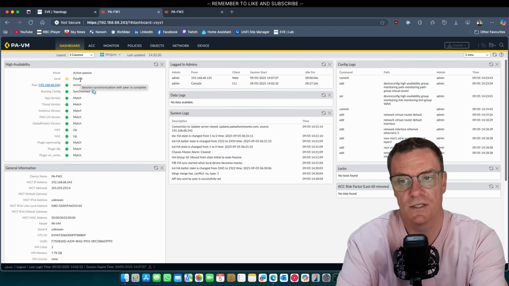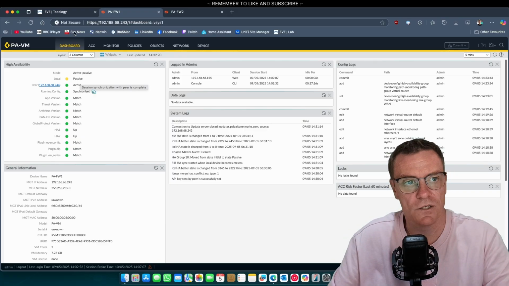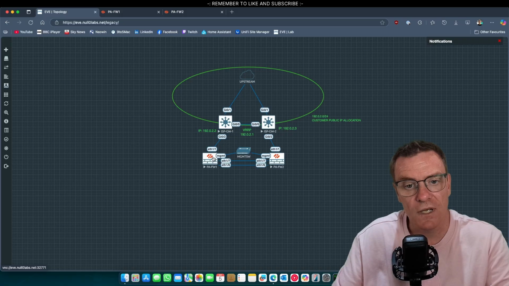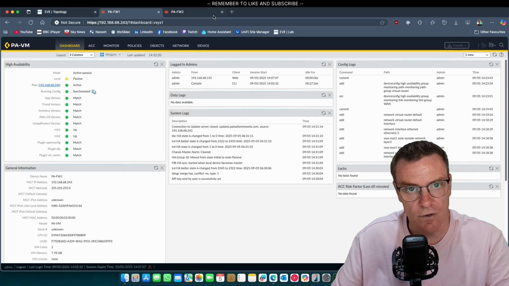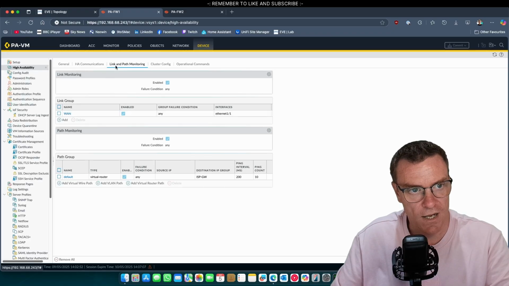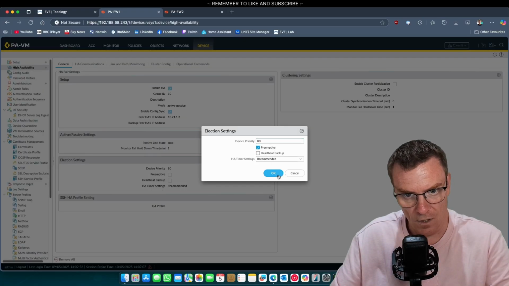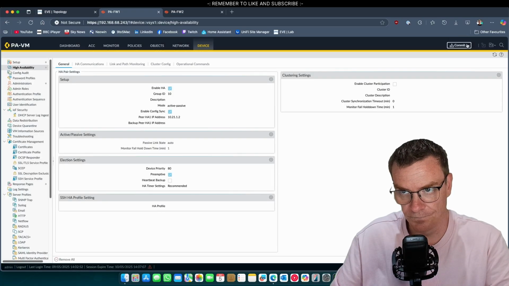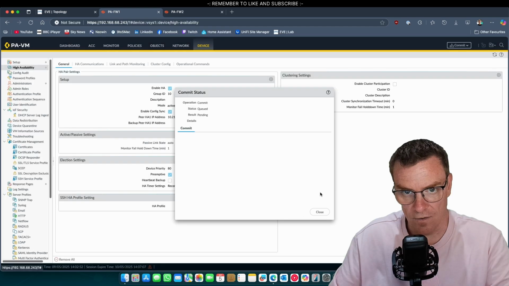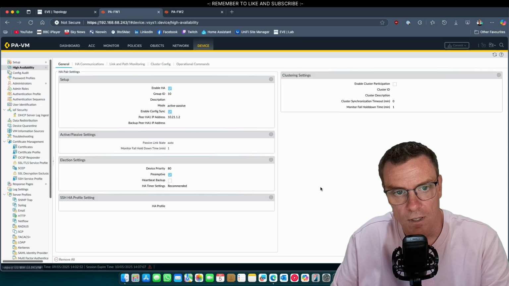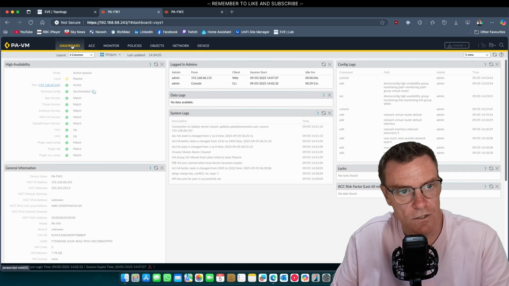If we wanted the firewall 1 to always come back as the primary, we would need to turn on the preempt. So we can go into our device and we can then come over here to our general, and we can turn this on here to make sure that this low end one always becomes the primary again. So if I commit that, okay, that is now successfully committed.